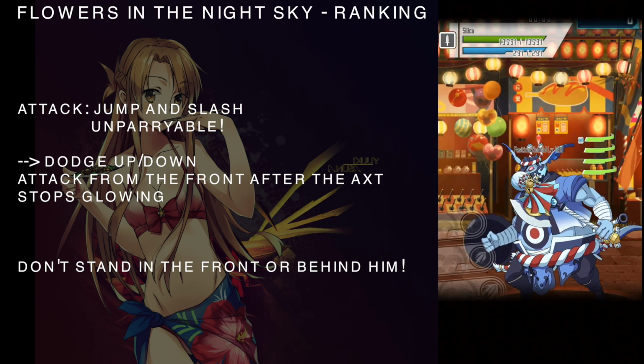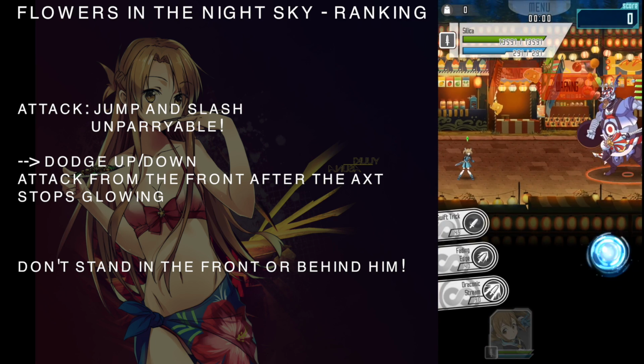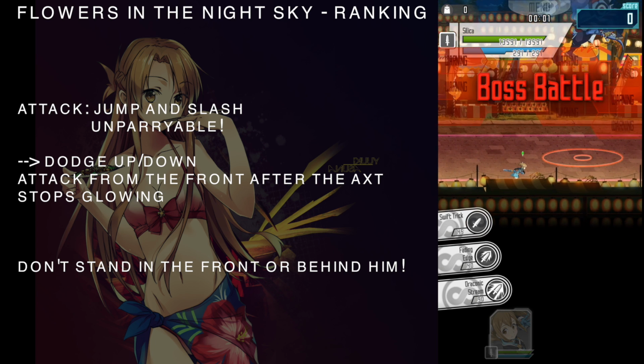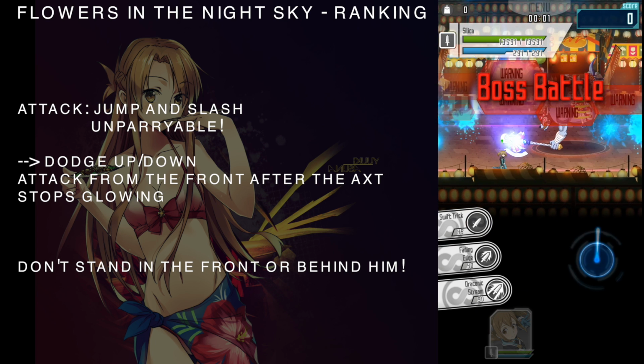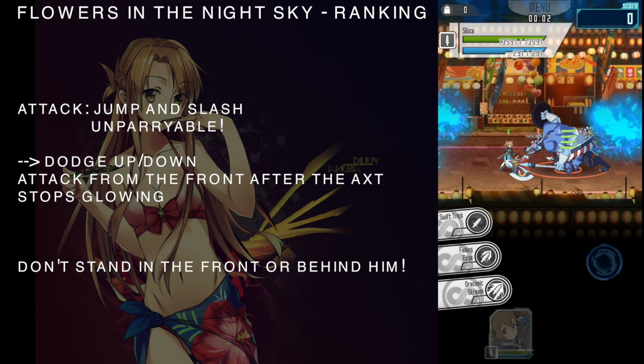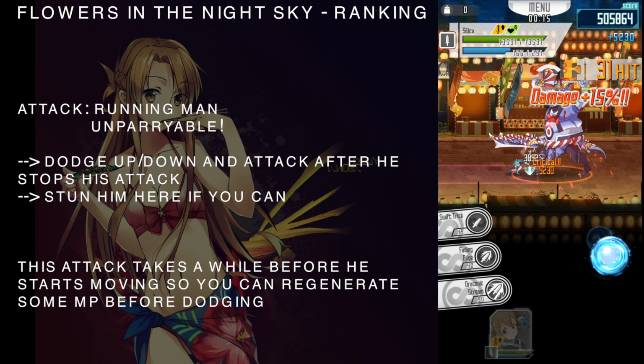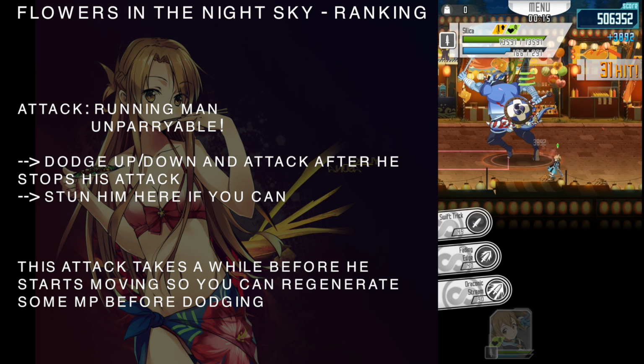So the boss is this huge festival kobold, and his first attack is that he jumps up and smashes the ground. You want to walk a bit forward and then dodge down, and wait till the X stops glowing and then attack him, otherwise you will still take damage. And you cannot go behind him even if you have a shield, otherwise you will still take damage.